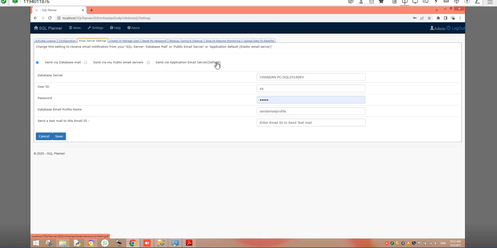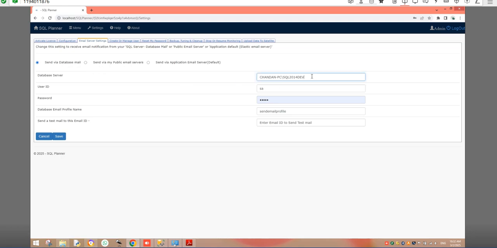and don't take this application email server, because it goes outside of your server, I mean your company network, and sends you the email via an external service. It's just for learning purposes. It is meant for those who are trying to explore how they should receive it. But for enterprise, we recommend sending it via the database email server.